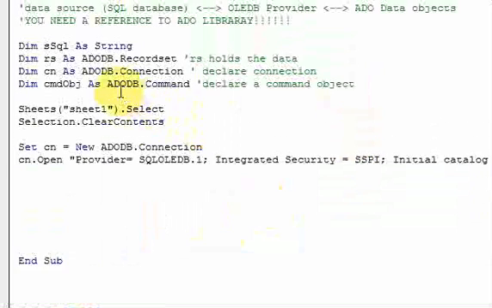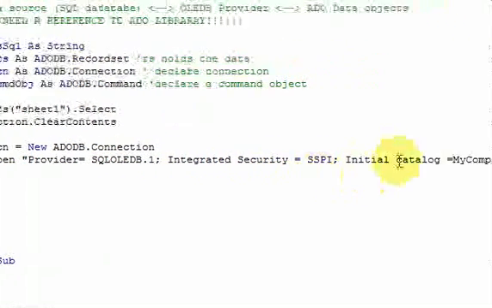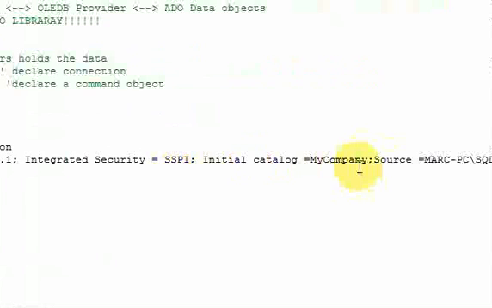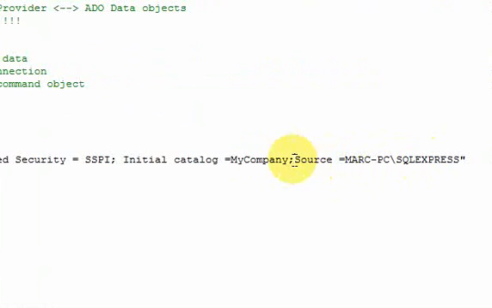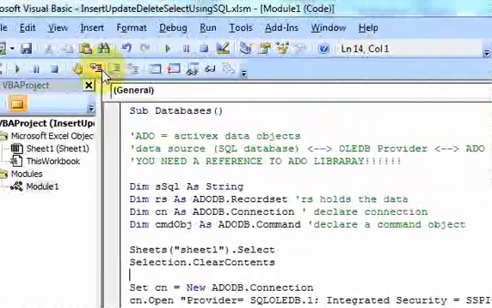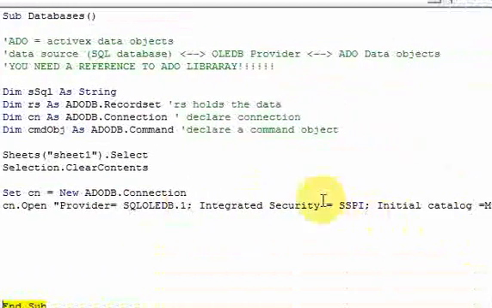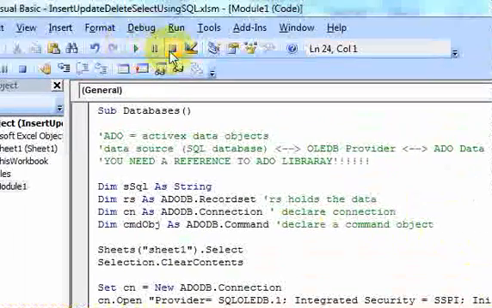And let's see, provider, SQLOLEDB.1, integrated security, SSPI, initial catalog, my company. This should be data source. So let's do it again. Sorry. There we go. All right. Things are working now. Okay, so we can start to move on.